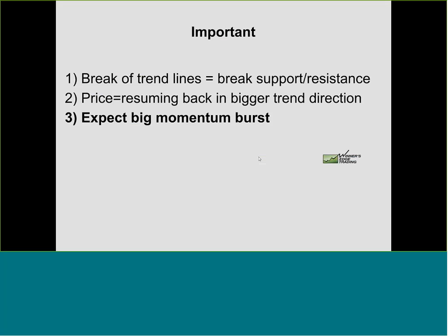Let's sum it up. What is important here? Basically, the trigger, the break of the trend line, means the break of minor, shorter term support resistance. And when price is breaking through that, we're getting a resumption of the bigger trend. And especially if we trade these momentum breaks with the trend, we're stacking the odds in our favor. Anytime we can enter, no one's stopping us, but it wouldn't necessarily be wise. I'm just giving you a hypothetical example. By looking for certain environments and structures, we're stacking the odds in our favor. Also, if we look for good R2Rs and execute the trading plan and get those R2Rs, again we're stacking the odds in our favor and building on our edge, because the edge is the method how we make profitability consistently. The edge is something we have to implement time and time again.